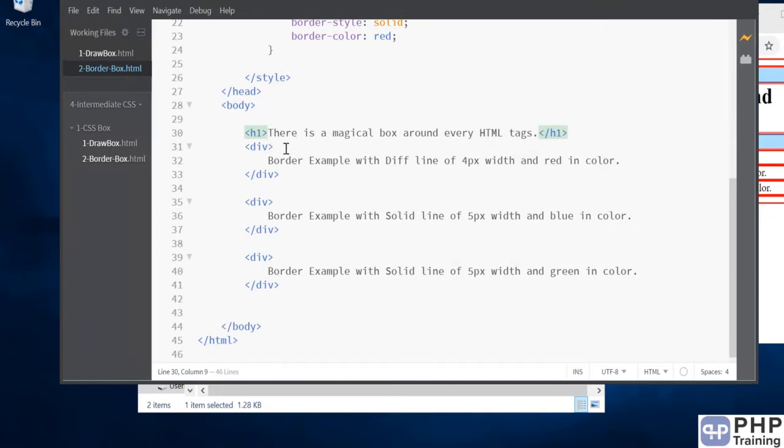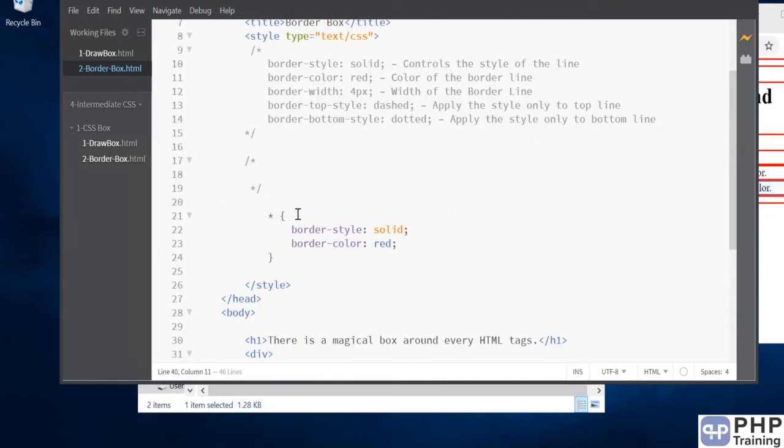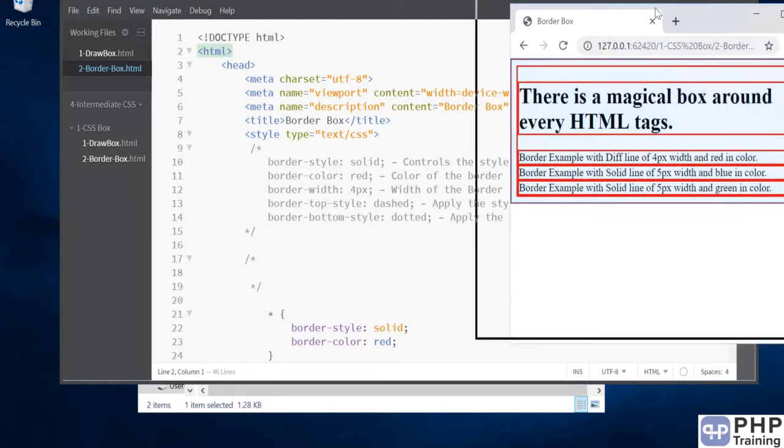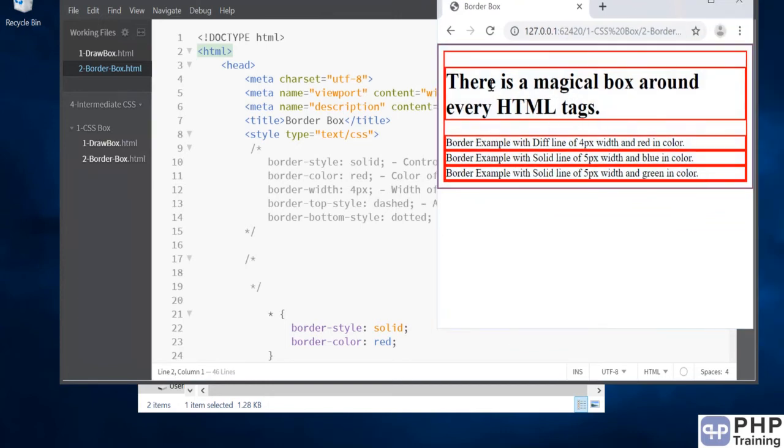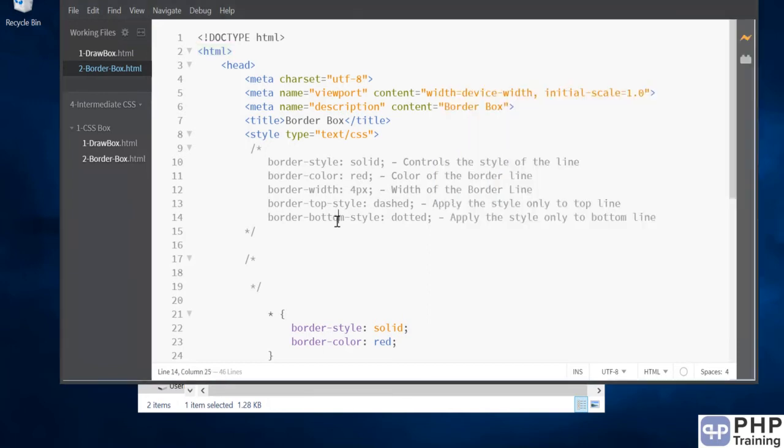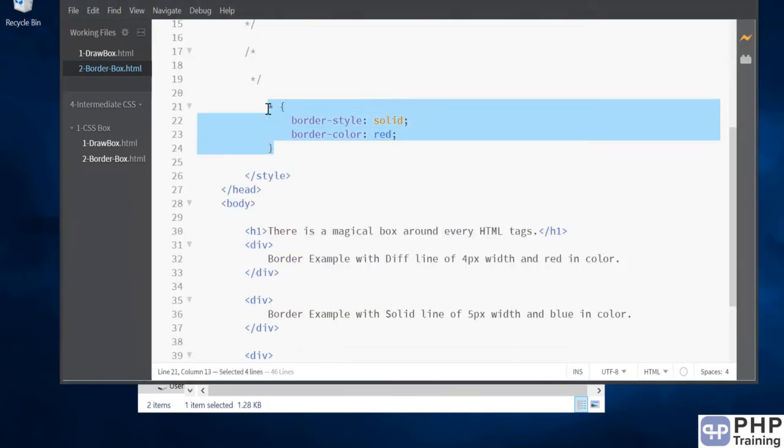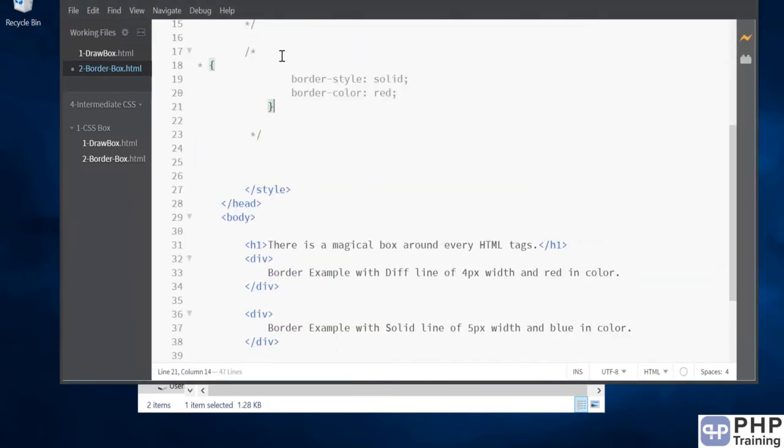I have some h1 and div tags and some text inside it. The universal selector will show you all the different boxes around the tags. There's a magical box around every HTML tag. You can see the boxes around each of the elements, so we'll play around with these boxes. I'm going to cut this out and put it inside.